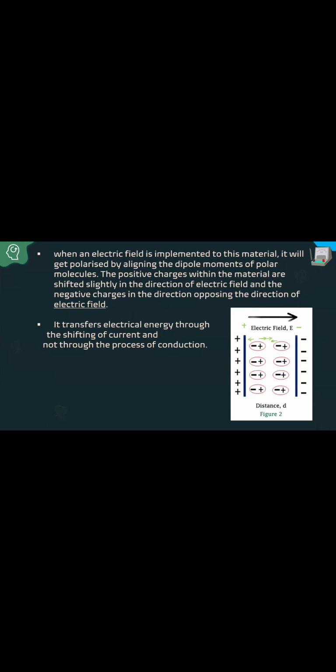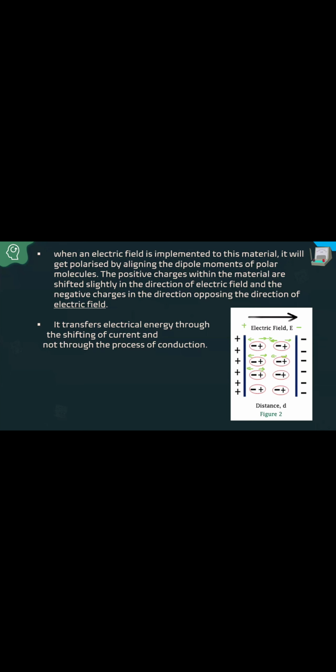This is positive charge, this is negative. Positive charges are shifting like this, negative charges are shifting. Positive charge and negative charge. That positive charge is shifting in the direction of electric field, negative charge is shifting opposite to the electric field. It transfers electrical energy through the shifting of charge and not through the process of conduction.